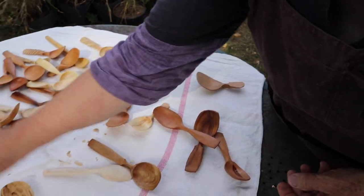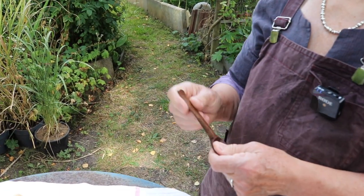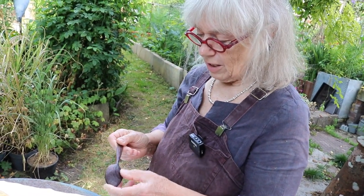Now, what else have we got? Oh, this is an oak spoon. It's a very funny story, because I really wanted to ebonize it with an ebonizing solution, but I didn't have any. So I put it in the oven with a tray of carrots. I was going to roast some carrots, and then I went and sat down. It's after midnight, and I carved a spoon.